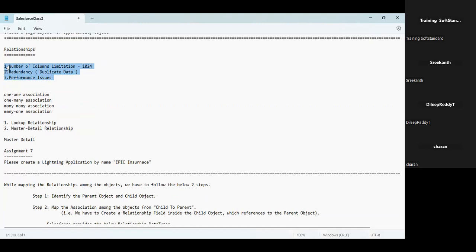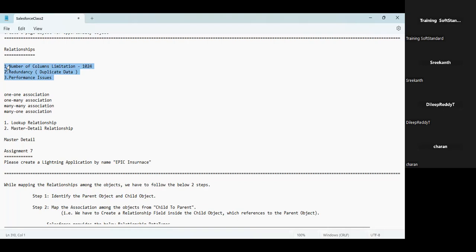So we can't keep on adding data to one single table, and that is one reason. There is also redundancy of data, duplicate data, if we go with one single database table, and there would be performance issues. So that's the reason we have to go for relationships.